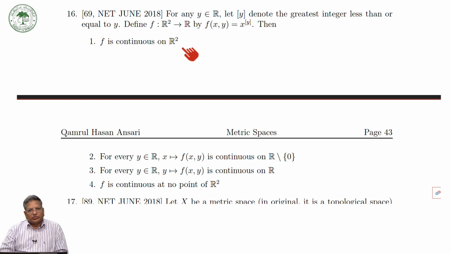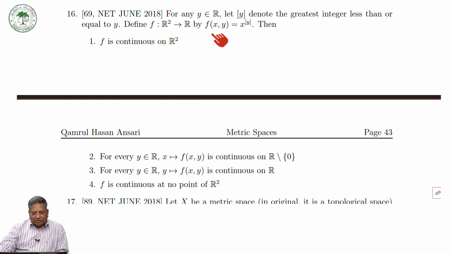So what will you get? You will get x raised to the power, always equal to whatever your y is. Here you will get only the integers, so x raised to the power of any integer. It is a continuous function, except at some points. So it is continuous on R.